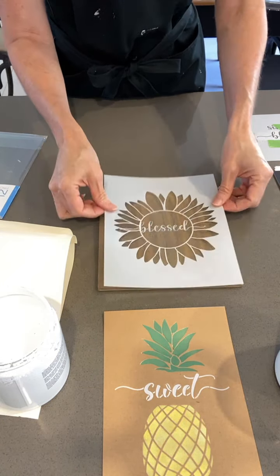So we just separated that word and I'm just going to pop that into the sink as well to wash that off. So this is the seasonal icon set where I used the pineapple to do that other one. Okay.